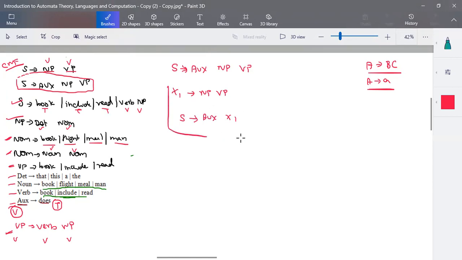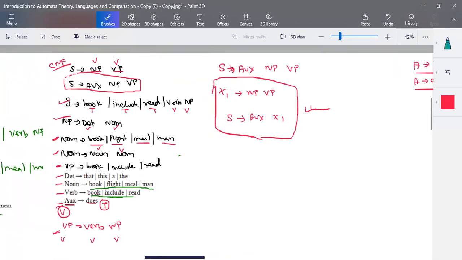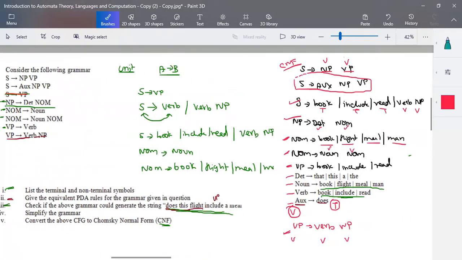So when you do this, what happened here? You have a variable tends to two variables, which is allowed in the standard structure. So this is your CNF conversion. Always remember that when you have these kinds of grammars, most of the work could have been already done. But while writing it, if there is no simplification step, just mention that. When they ask you to give a simplified grammar and give a mark for it, just list out the steps to be implemented for the simplification, like elimination of unit, useless, and epsilon production. Don't keep it in your mind. Write it down; whatever you write, you'll get a mark for it.